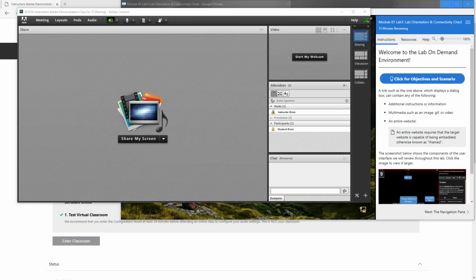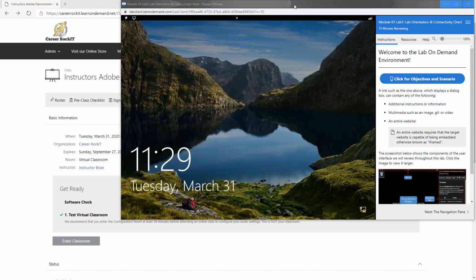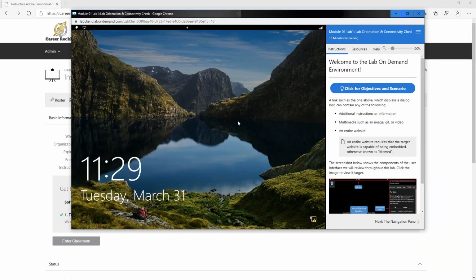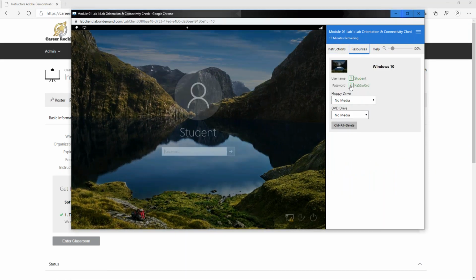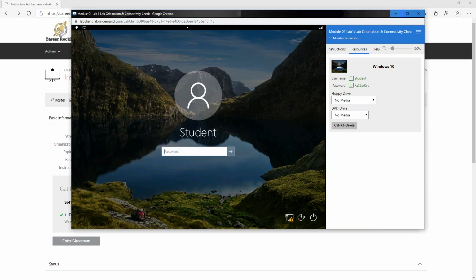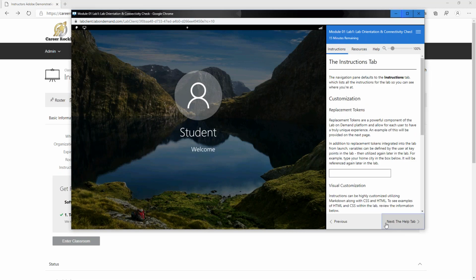So you've set up a classroom, you've connected to the classroom. The student has launched a lab, and their lab is now available here for the instructor to use. I'm sorry, for the student to use. There we go. And they're into their lab and they're working away.